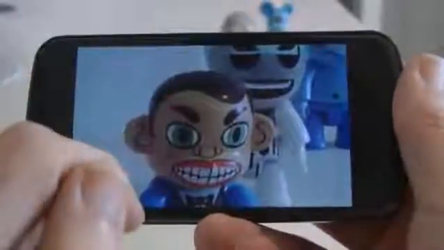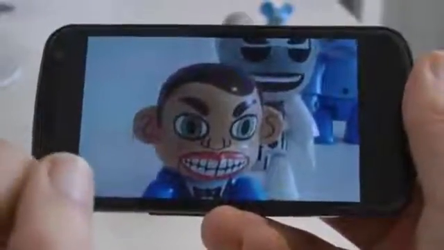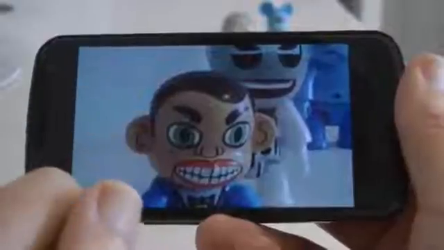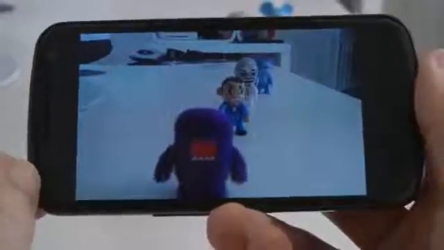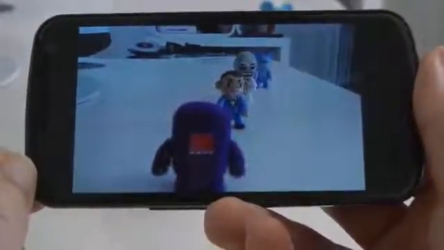The detail is definitely there, and what I would say is you have to light your subject extremely well to get any sort of quality out of the Galaxy Nexus camera. So that's it for looking at the user interface on the camera app. I'm going to wrap up this video by showing you some more HD video footage captured with the Galaxy Nexus.